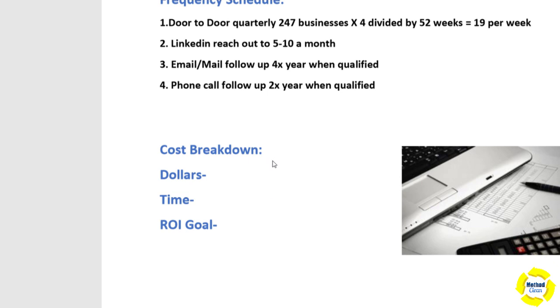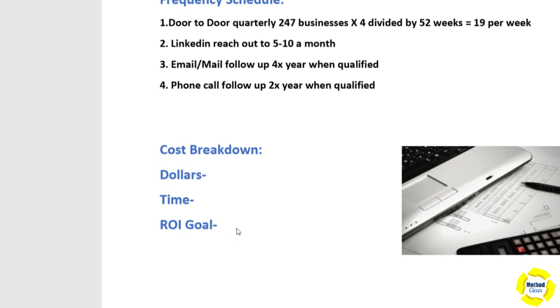So the final part, and I can't really answer this because it depends what you're doing, is to map out what this is going to really cost me. Be honest with yourself. How much do I want to invest into this kind of project every month? How much time do I want to invest? Maybe you only want to invest $100 a month and 5 hours a week. That's fine. You would just set up your rotation based on 5 hours a week. You still want to hit them 3 or 4 times a year, but you would narrow it down to a smaller group of people.